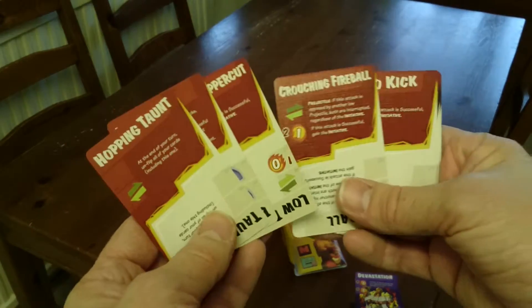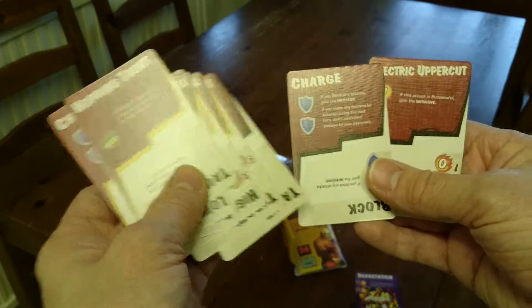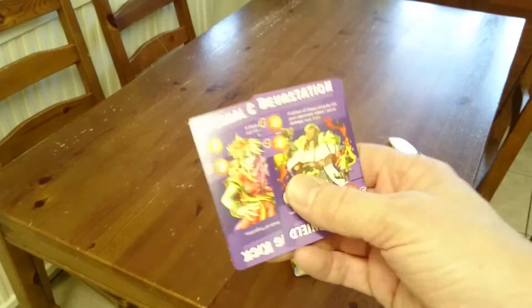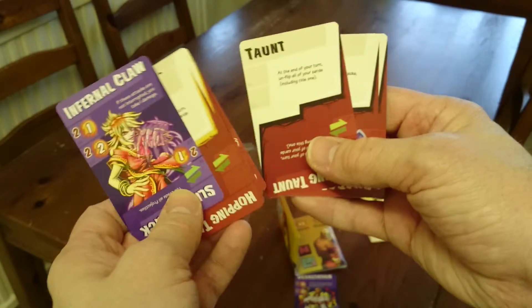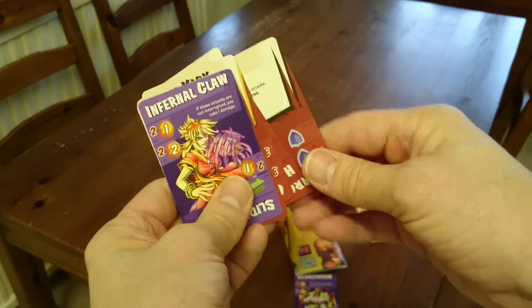Electric uppercut, crouching, fireball, combo kick, atom smasher, hopping torque, charge and electric uppercut. You normally start off with them in your hand like this. Each player gets a set of the same cards, as I understand it. You choose a character to play with, then you would choose a card from your hand and the other person would do the same, and then there's lots of comparison that goes on. There's initiative and various other things.